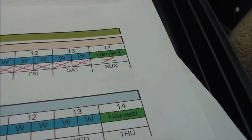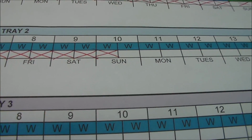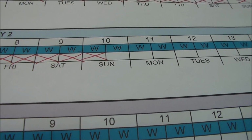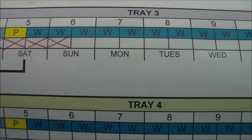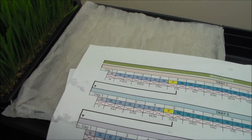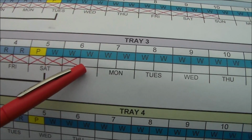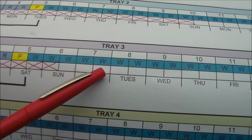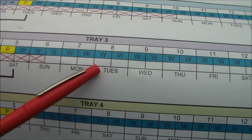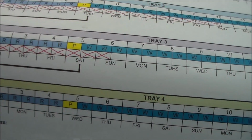Again, tray number 1, we're done. We're going to be harvesting that today. Tray number 2, it's actually Sunday evening at this point, so I've got to mark that off, but that would be day 10. And then tray number 3, which is the one here that's covered with the paper towels, that's actually on day number 6. It's in the evening, so tomorrow or tomorrow night or maybe even day 8 is the day that I'll uncover it. I'll take the paper towel off, and then for days 8 through 14 I'll let that sit under the grow lights.